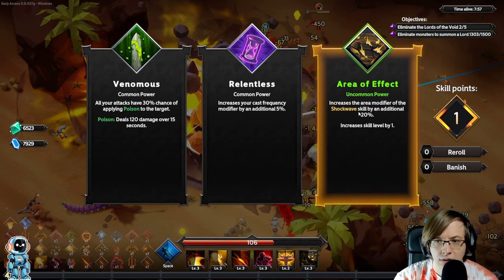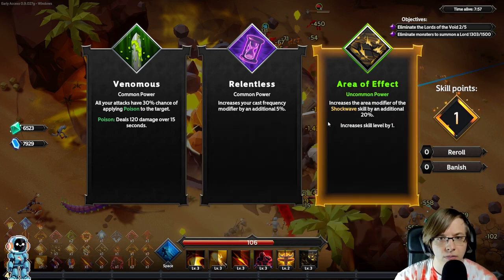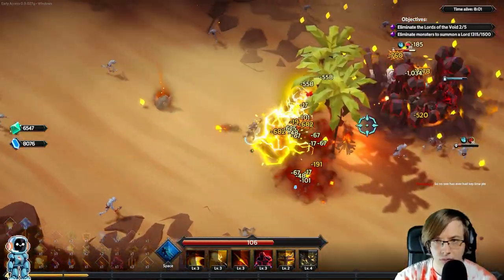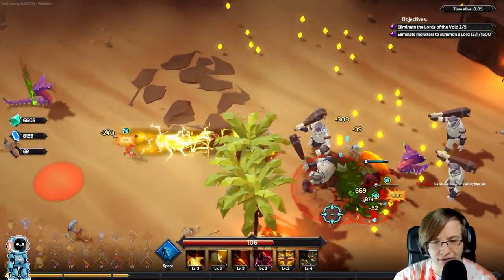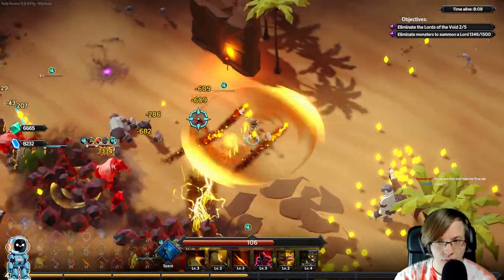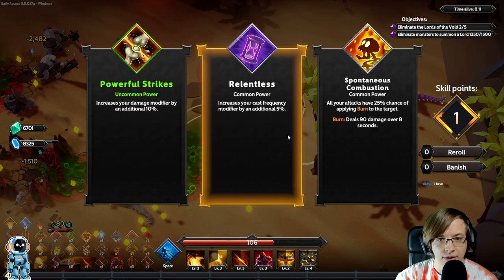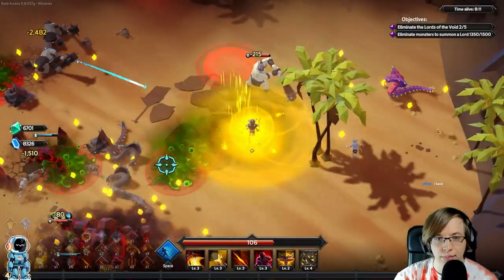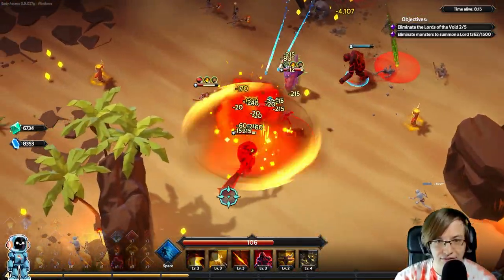Wait. Of the shockwave skill. Okay. Yeah, that shockwave skill is crazy now that it's level 4. We've got to keep getting all the experience all over the map because our summons are kind of doing that. All of my attacks can burn people. That's cool, just being able to apply all these statuses and stuff.